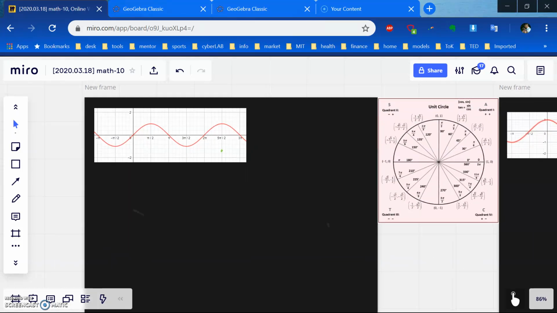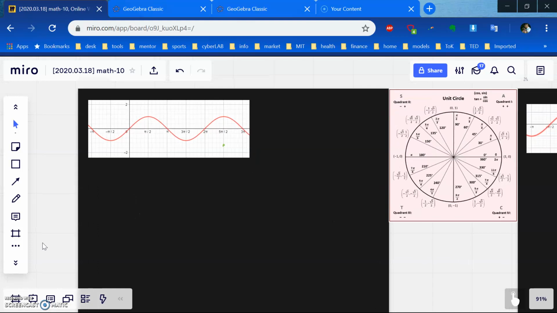Let's just check. We've got the unit circle next to us here. See that the sine function starts at 0, goes up to 1, back to 0, down to -1. When it gets to 2 pi, full circle, it comes back to 0. So let's look at the unit circle. We're looking at the sine, and the sine starts at 0. And as we go around, it gets up to 1, and it goes to 0, -1, and 0. So that's what our sine function is, just like on the unit circle.